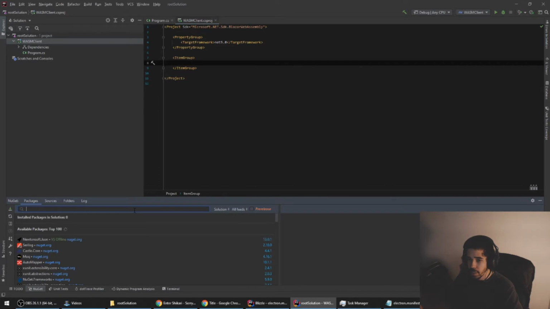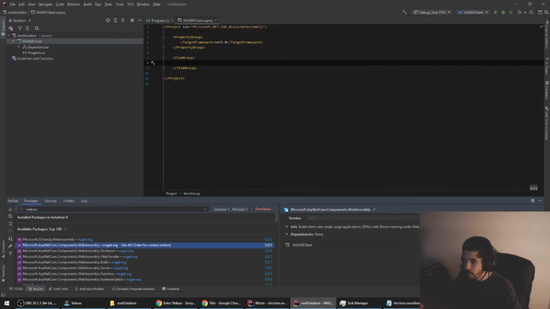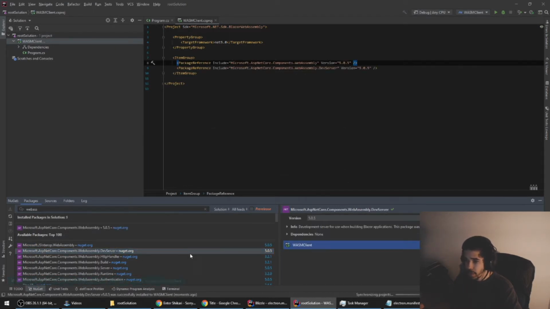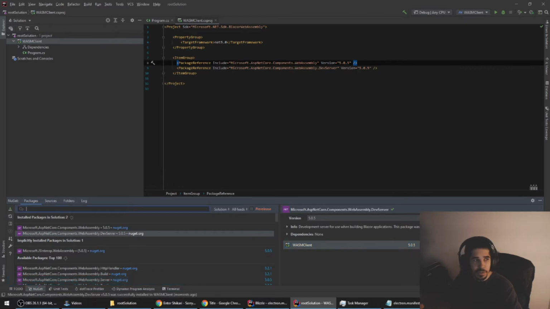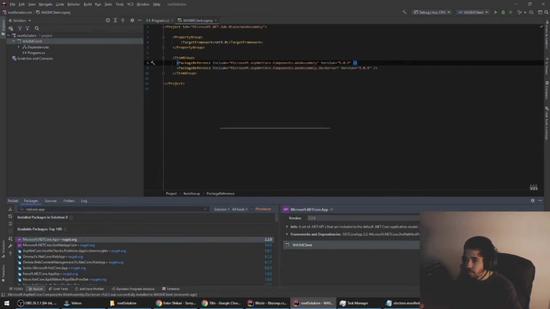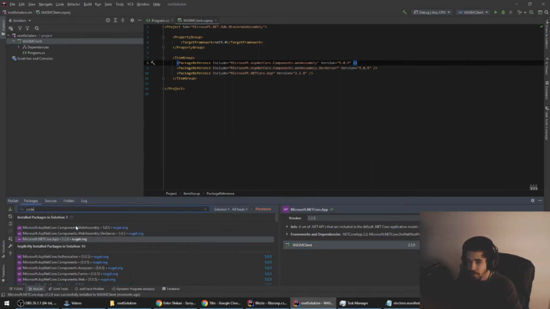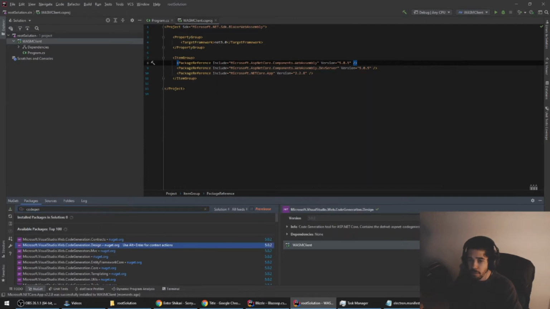And we're going to add WebAssembly to the WASM client, and then DevServer to the WASM client, and then there's a few more here. NetCoreApp, and then code generation design. I don't know if it's necessary, but I think I need it.